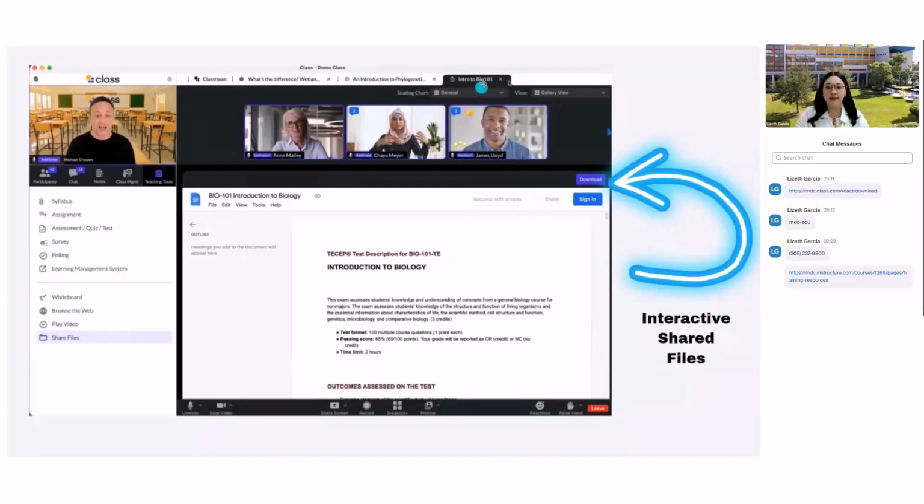And then you have the intro to Bio 101 with the symbol that's like a paper, like a Word document. So that tells you that that's a file. And you can navigate through the files and folders on your own, and that doesn't affect anybody else's experience of your class. So all of this is interactive.